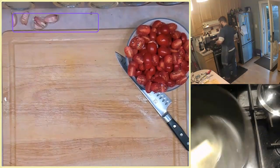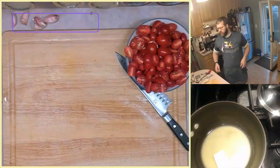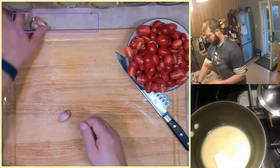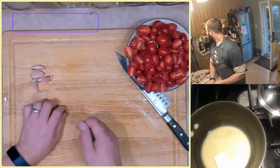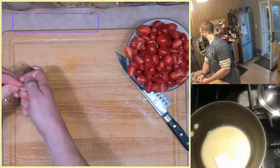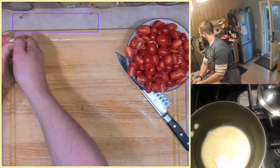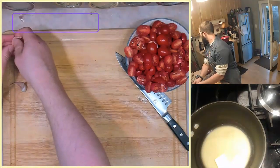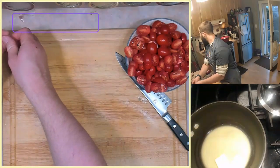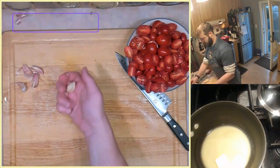Here's our 5 cloves of garlic. So we want to melt the butter, add the garlic, and cook until the butter is very foamy and the garlic is pale golden, around 2-3 minutes. Then we add the tomatoes, we add the vinegar, and turn off the heat.